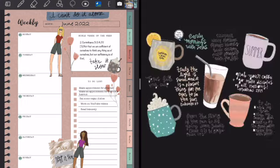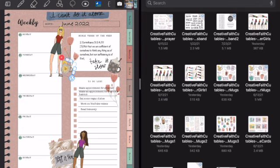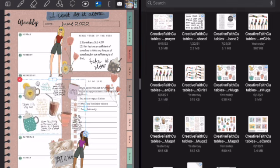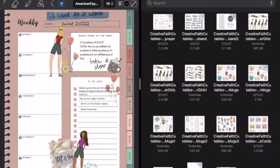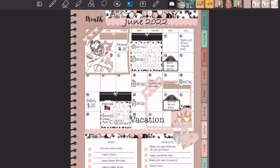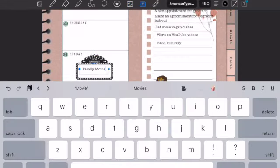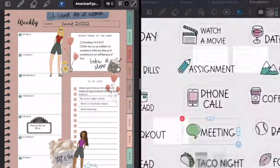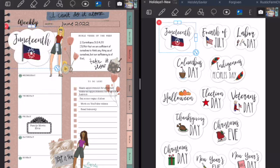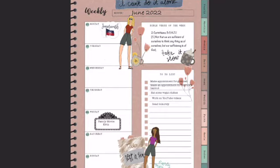I'll get with you guys in the future once I begin to get the hang of it, but here you have it. I don't know what my week is going to look like, so I can't fill it in, but I'll keep you posted with a flip through in the future. That's all I have for the weekly setup for now. It'll be filled in later on this week.